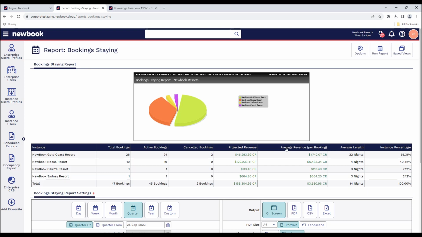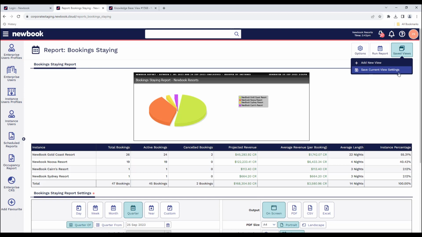For anyone who is going to be running multiple reports each day in different date range brackets, you also have a helpful shortcut on each report in the top right called Saved View. Now, if this is a view that you're going to be frequently accessing, you're able to pre-save this so that every time you come in here, you can simply click onto the shortcut and it will load the settings of the report based on your specifications.